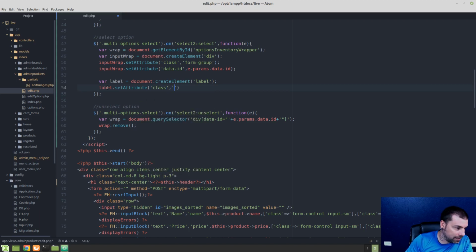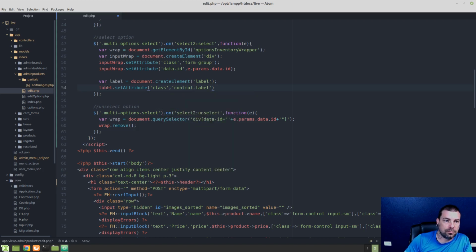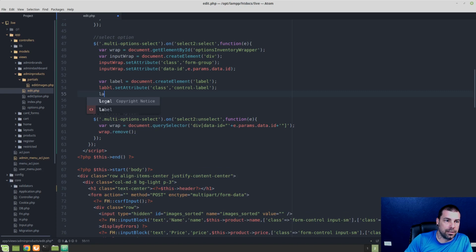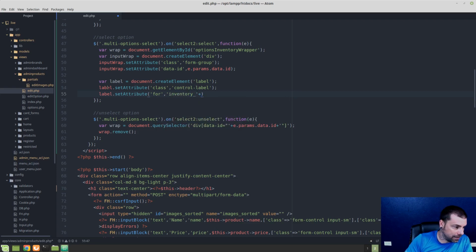We're going to set that equal to control-label, and then we're going to do label.setAttribute and set "for", and that will be inventory underscore, and then we're going to concatenate on e.params.data.id.